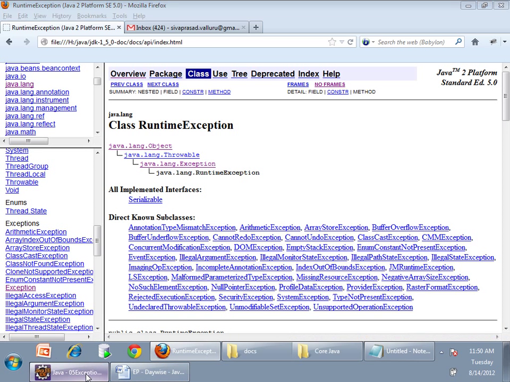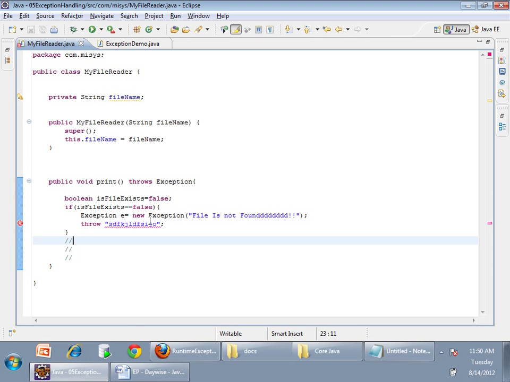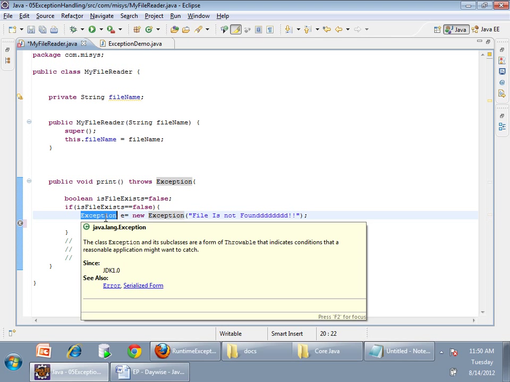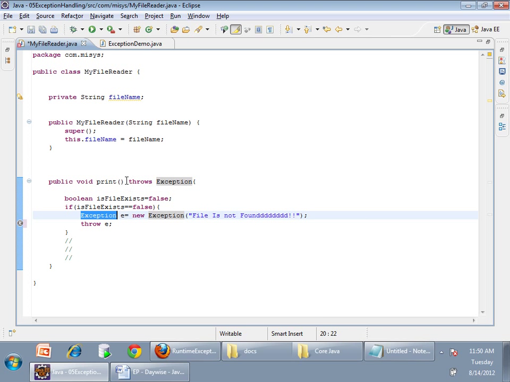In my code, previously, I have thrown Exception, right? Exception, is it a compile time exception or runtime exception? Compile time, it is not subclass of runtime exception. Exception is superclass, runtime exception is subclass. So Exception is not runtime exception, so it is a compile time exception, right? Whenever my code is throwing a compile time exception, compiler will give an error. See here, I'll just remove this.